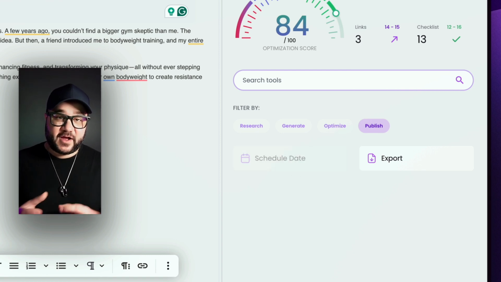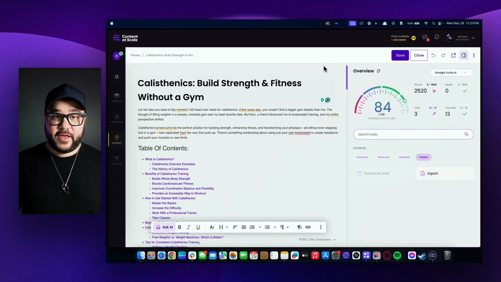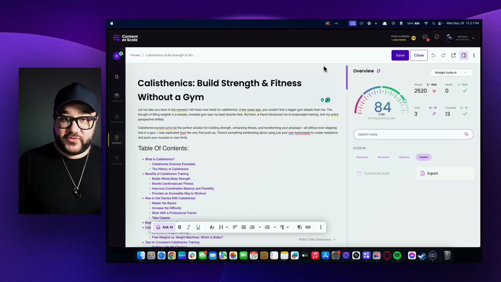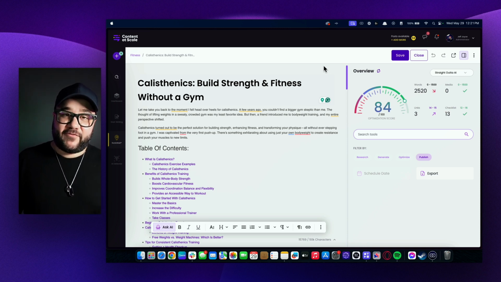So with the new UI, instead of just content at scale, we really enable you to go across everything that you're doing in writing online and have it all in one unified editor for you to use with any of your writing, not just blog posts, whether that be social media posts, whether you're writing a new book, whatever it may be, it can all be done within a single platform on a single interface and a single editor.